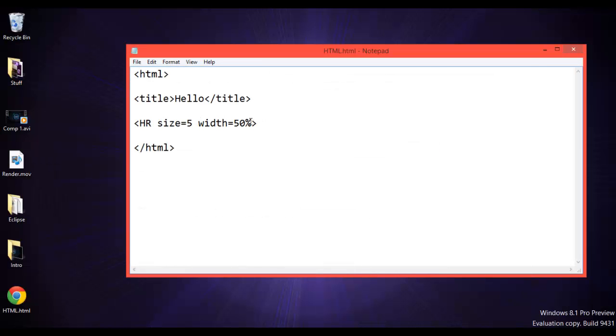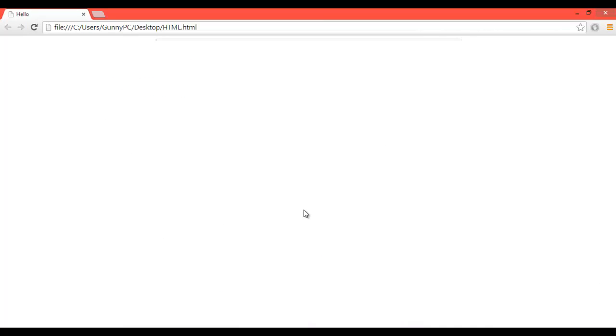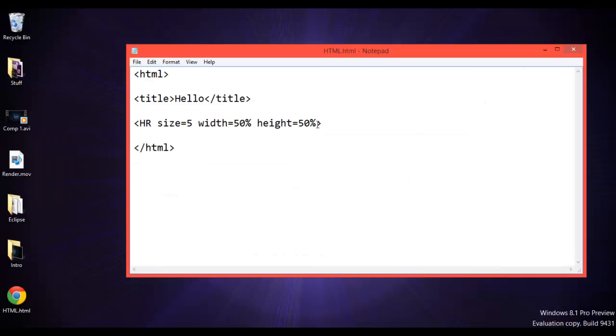Now, I'm pretty sure, I have not tried this yet, but I'm going to try it. We're experimenting. That's what you do with coding. You just experiment, and you see what works and what doesn't work. So we're going to do height equals 50%. I'm not positive this is going to work. I'm just testing it. So, nope, doesn't work. So we don't need that.